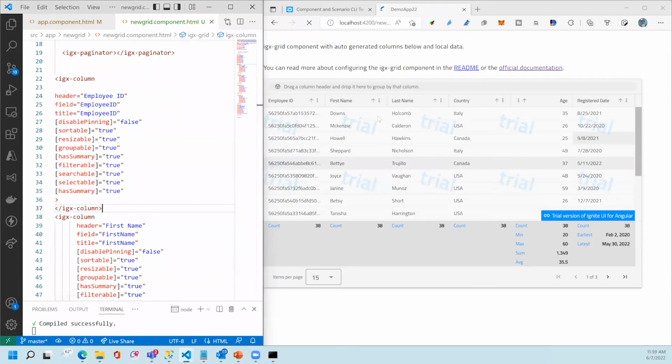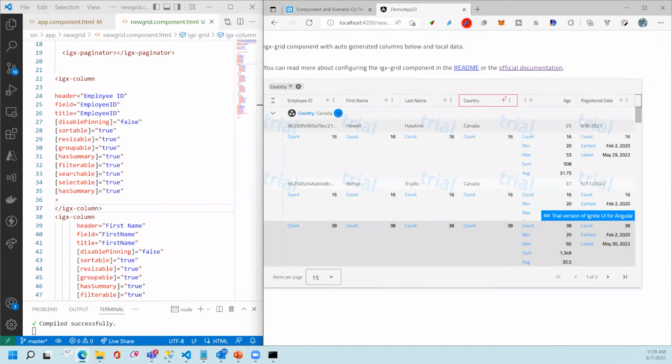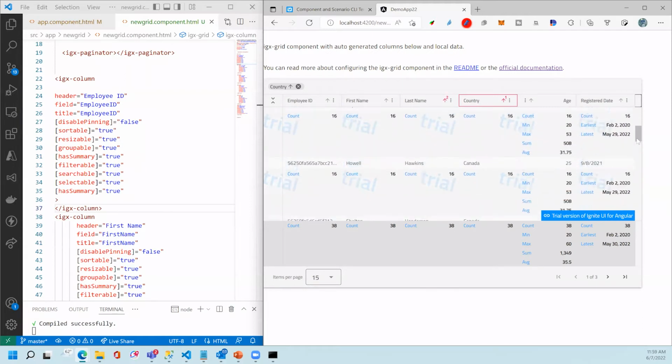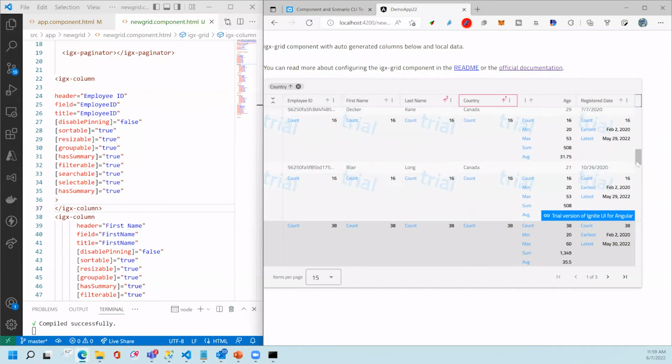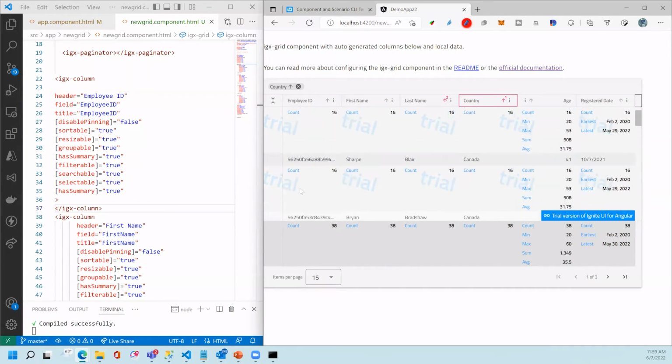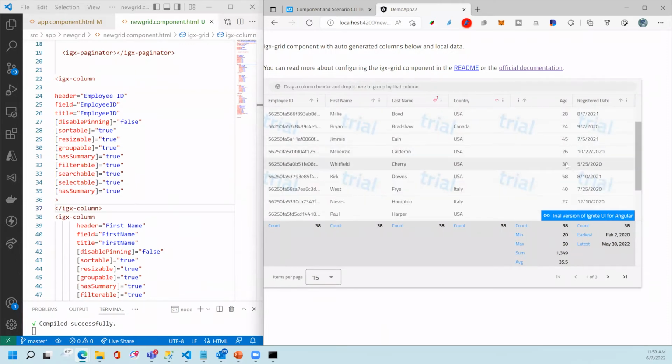So what you'll notice here is I've got all this stuff happening, but all of a sudden now I can do grouping based on my column. I can do sorting based on whatever column I happen to be picking. Now, a couple weird things are happening as well. We've got these column summaries, which is kind of mucking up my whole display. So it doesn't look good when I do grouping. We're going to address that.